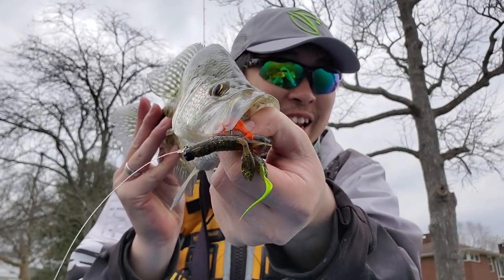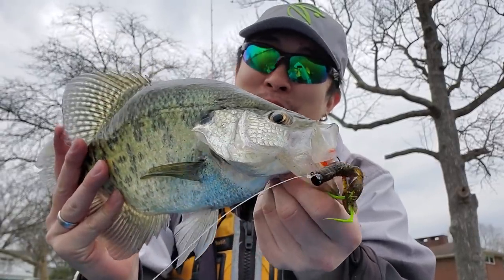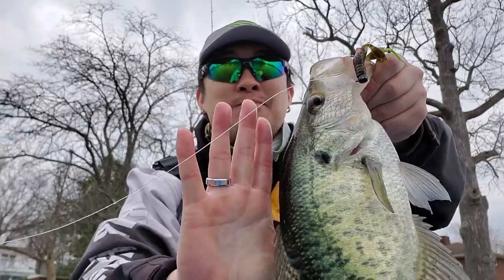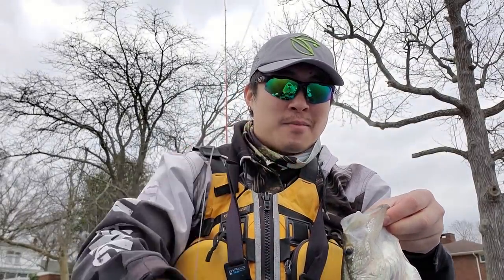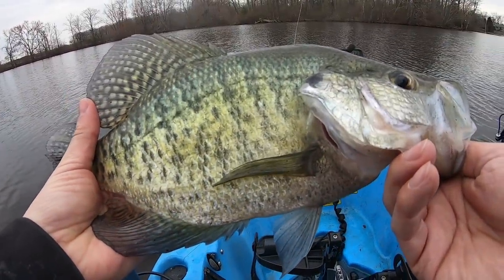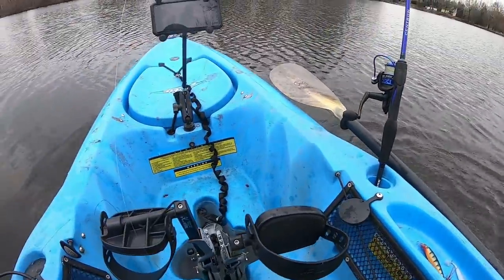Oh my Lord. Guys, check this out. Freaking huge white crappie. It ate my TRD craw with my little marabou hacks, man. Crappies love marabou, but man, this thing is huge. Look at my hand. It's bigger than my hand. Oh my gosh, this is amazing. Oh no, I yanked off some of the marabou. But guys, amazing. So, time to release this bad boy. Girl, maybe. Oh yeah!